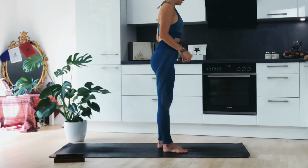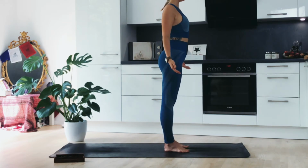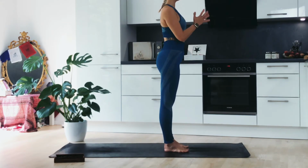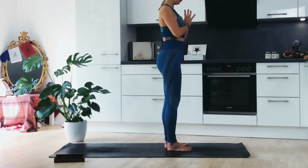Now, finding our way into Tadasana. Palms facing forward. And coming back to that intention, you can bring your hands to heart center as you just breathe in your intention for the day again. Exhale. And then bringing those feet close together again.